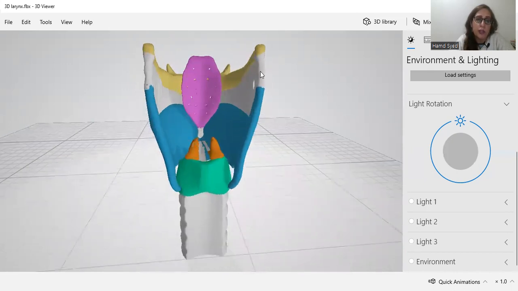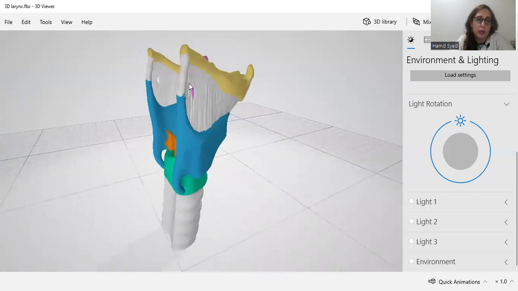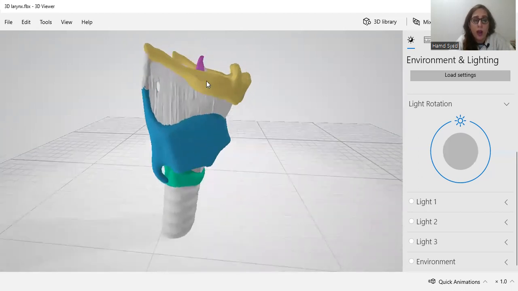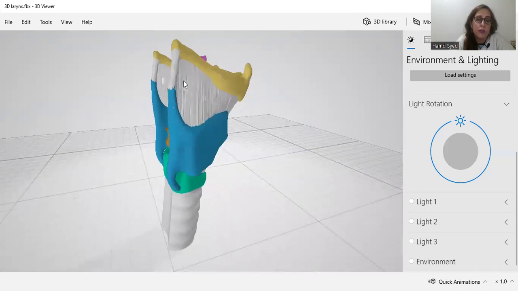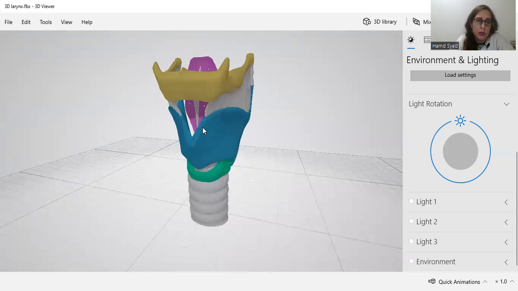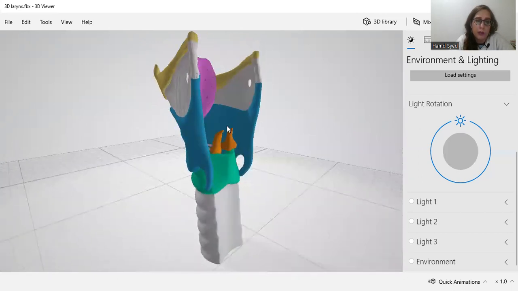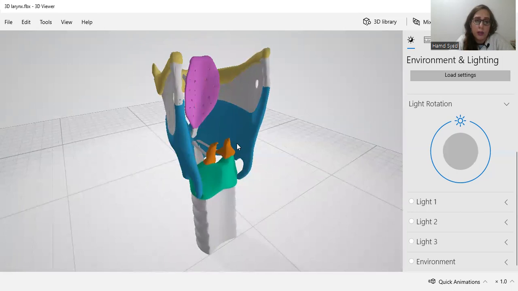Then there are also the other paired cartilages, the triticeous cartilages, which are present over here, where you can see my pointer. Right now, it's pointing towards the triticeous cartilage. This is present in this thickened ligamentous band, which is known as the lateral thyrohyoid ligament. It's a thickening of the membrane between the hyoid bone and the thyroid cartilage, which is called the thyrohyoid membrane. This membrane posteriorly has openings for the superior laryngeal artery and the internal laryngeal nerve. They pass through this membrane. So this was a discussion on the different parts of the laryngeal cartilage.